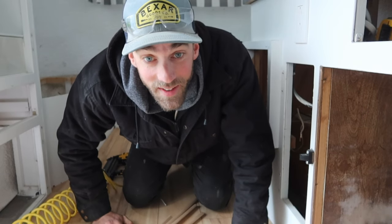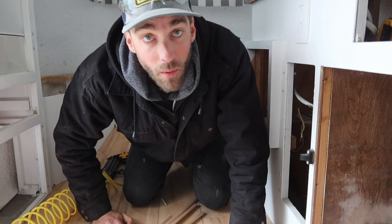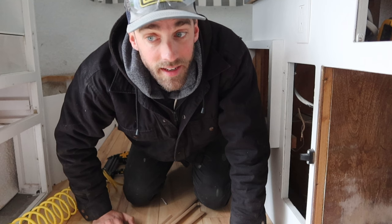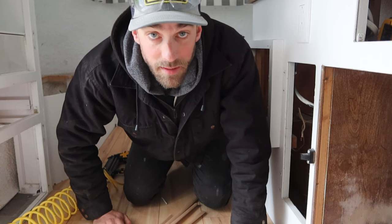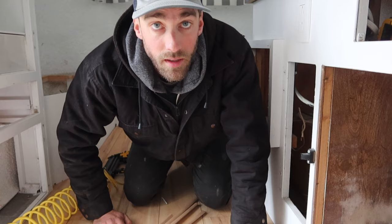Why is everything so low? Okay, so I'm back in the trailer today. Continue on the floor, should have it done today, should have the trim done. And then I'm just gonna start working away on those drawers that I built yesterday. Get the little cubbies made. And then I'll see where I go from there.